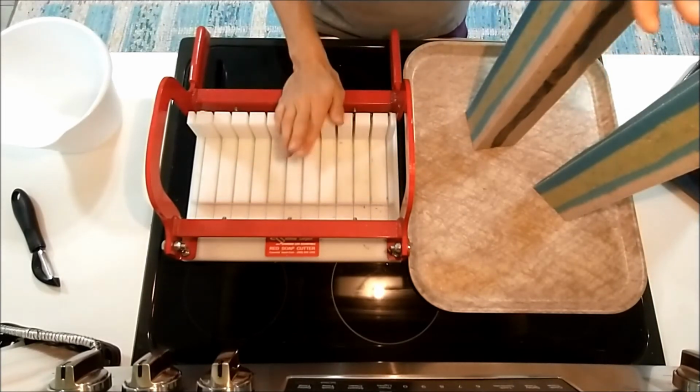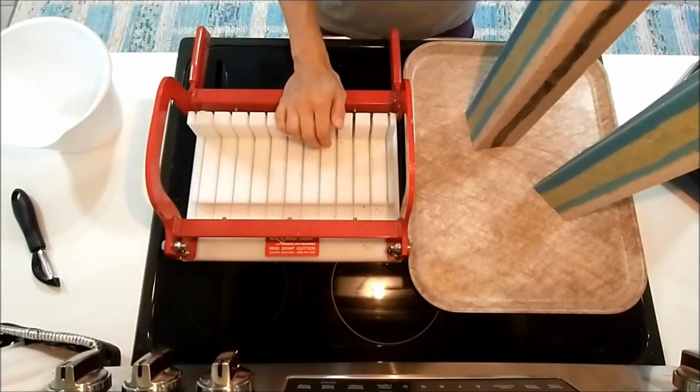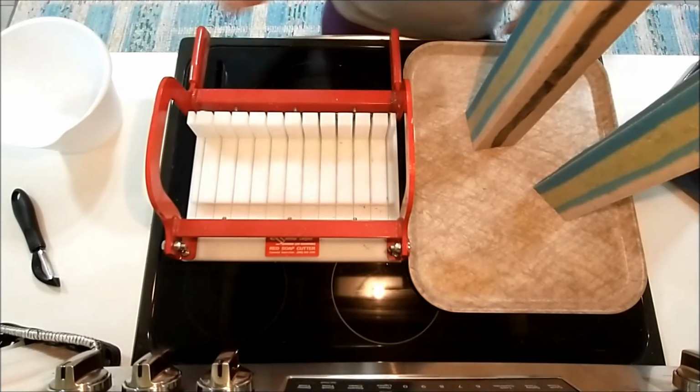Anyway, fingers crossed this turns out okay. I do need to trim the edges real quick, and then we're gonna go ahead and cut them open and see how they look.